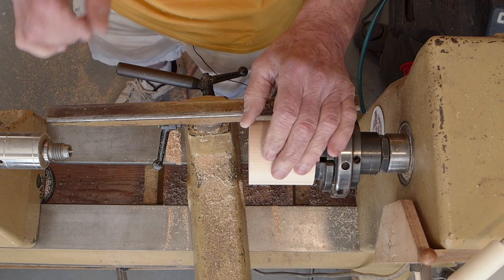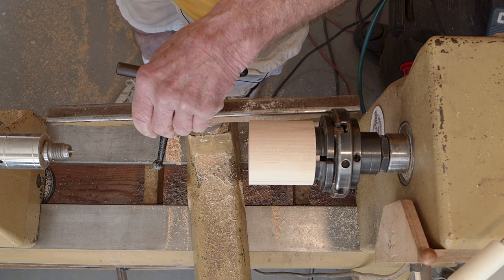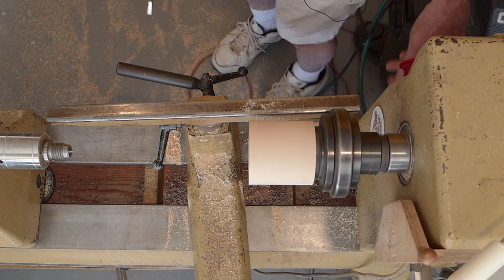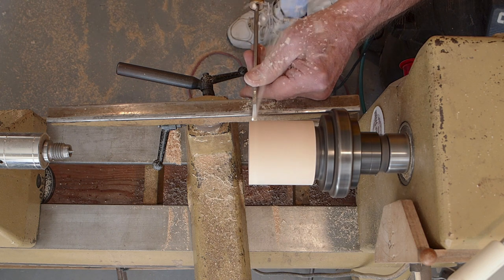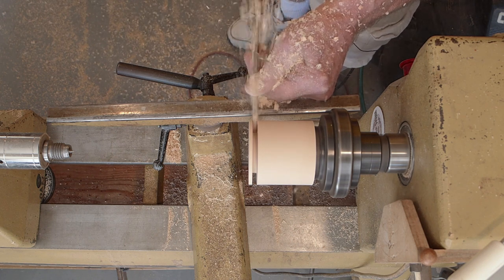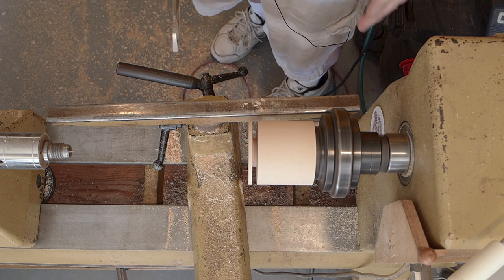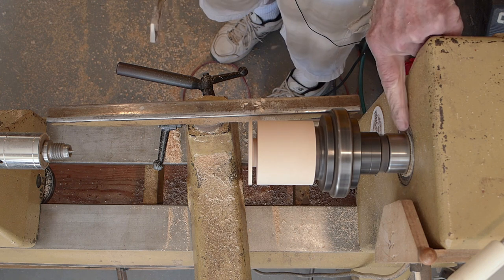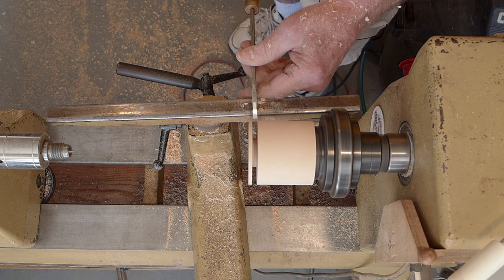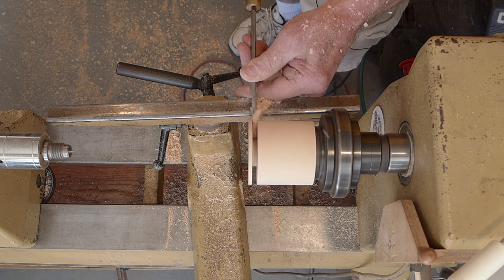Now I want to part off a gauge, a radius gauge. And for that, I'm going to use the diamond-shaped parting tool because I do have some wood to waste. So when we cut the disc, the radius gauge, out of the center, we did that this time, but to keep the grain alignment as close as possible, we should have cut that off of the end first. And that can be done very easily between centers, and that will give you pretty much automatically that center point that we were looking for.